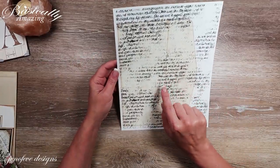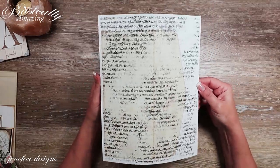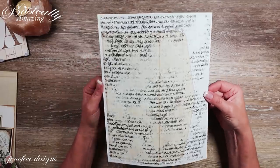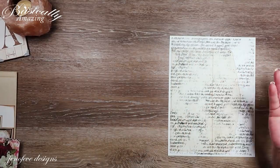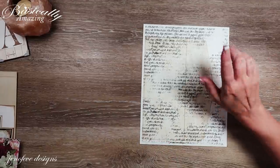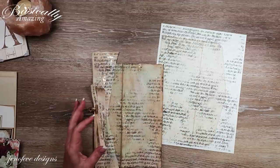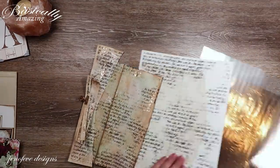Okay, but before we cut anything out, one thing I've noticed is if you foil this right after you print it, it does foil a little bit better. But if you wait for days, it doesn't foil as well. Sometimes, I don't know. So to be on the safe side, I would just foil it as soon as you can. I've already done this one time and I didn't like it, and the reason I'm telling you that is because my foil sheet already has the script missing there. But we're going to use that same sheet anyway.